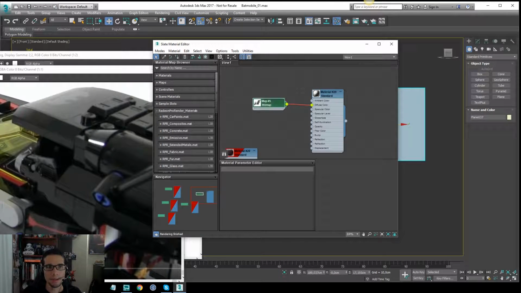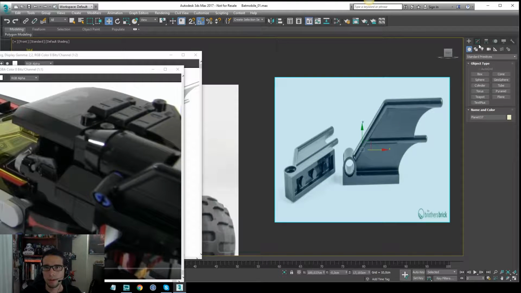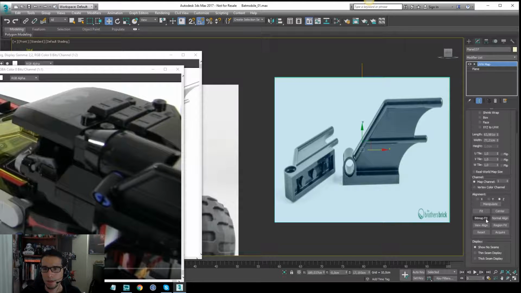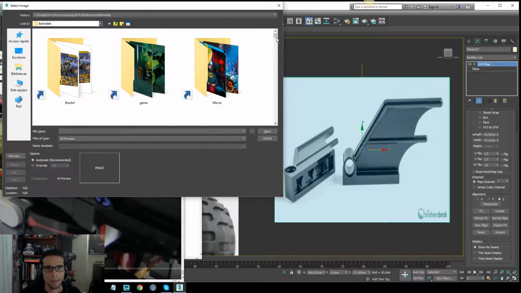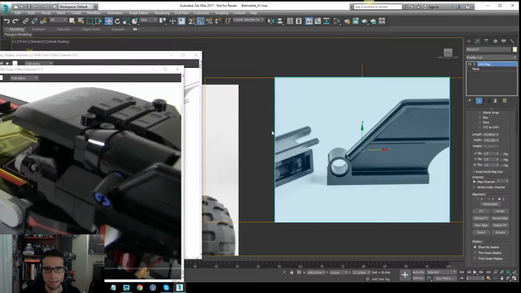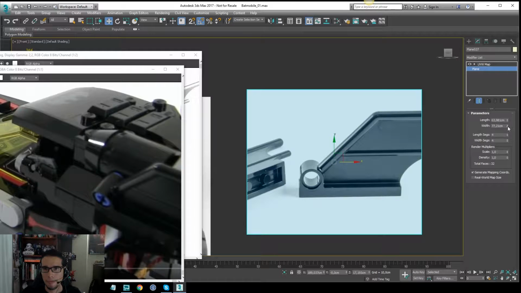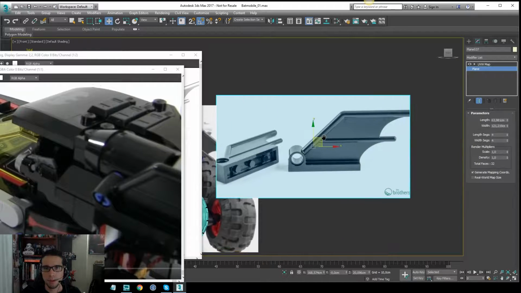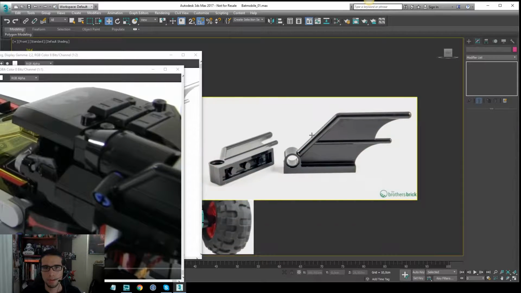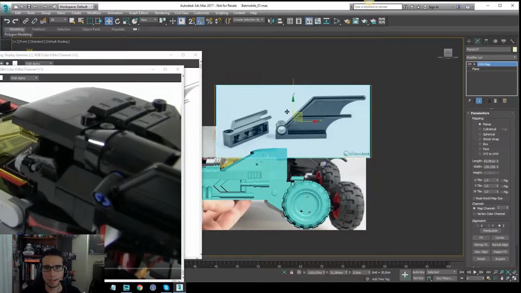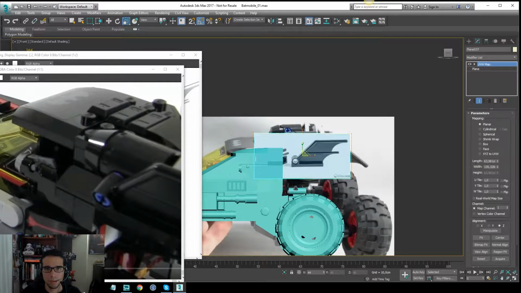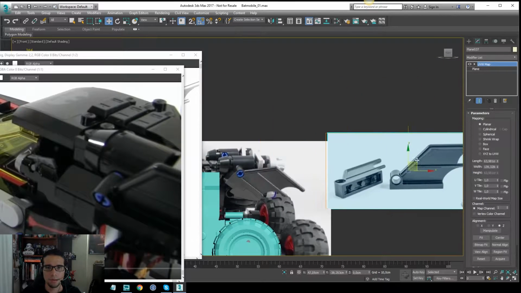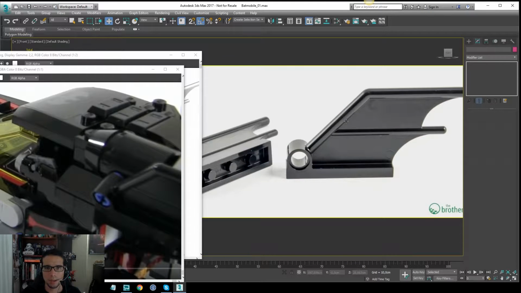This is a very nice image, quite useful, so I will apply a UV map as we did before. I use bitmap fit to keep the proportion, and that's all. Okay, so what I have to do right now is draw this particular object. I can try to scale it right now, but it's not quite easy to scale it, so I will model it and later I will scale it when I have modeled it.